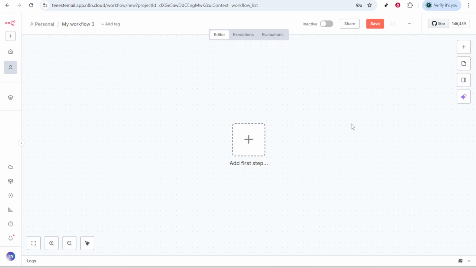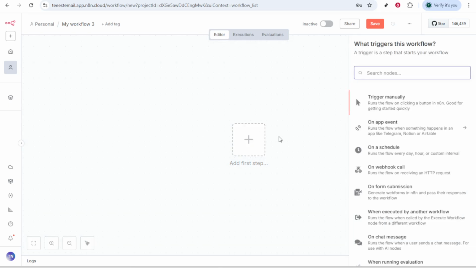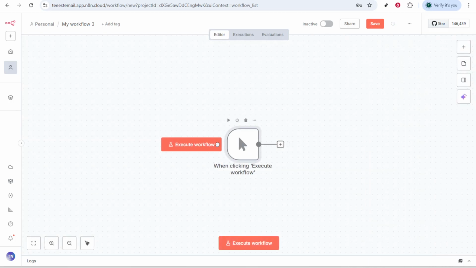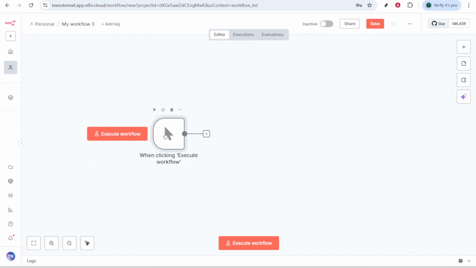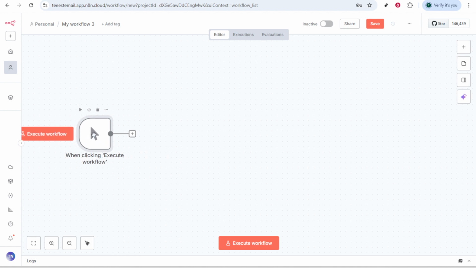Now that you have your canvas ready, the first node you need to add is the manual trigger node. This node is quite handy because it gives you the control to start the workflow at your discretion. It's especially useful for testing purposes, allowing you to decide precisely when the scraping should start. To add this node, click on the plus button, search for Manual Trigger, and simply drag it over to your canvas.